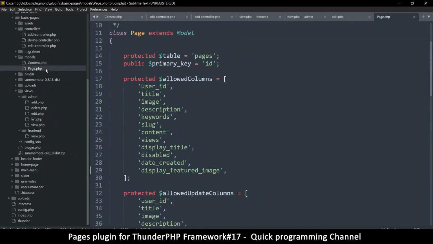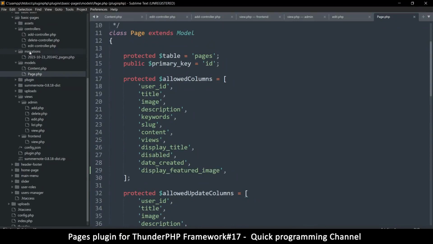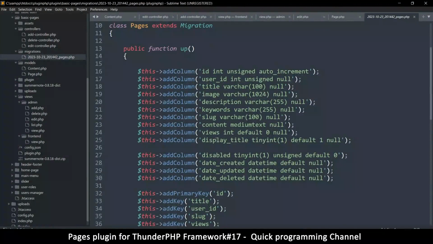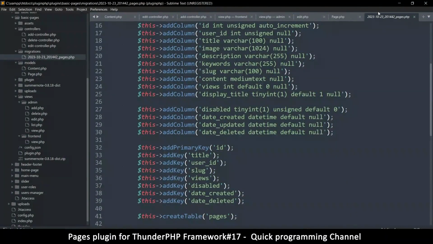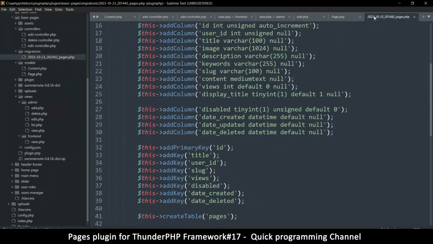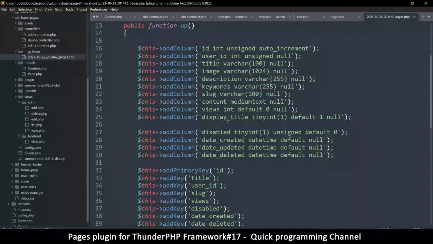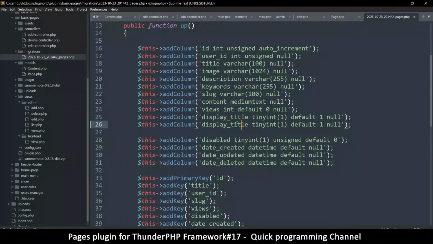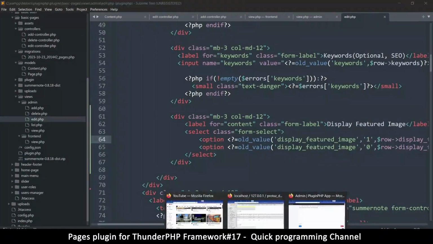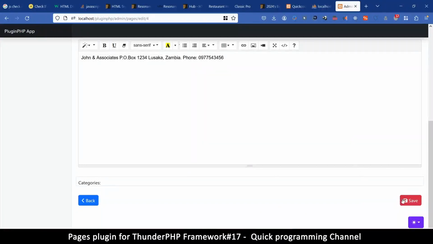Okay, cool. And then the second thing is, don't forget your migration files, because when you do decide to use them in future, you find that your tables are different to what the final result was. So it's always better to update them as well. So let me copy that migration file, and I'm looking for tinyInt as well, just like this one. Paste. It will also be a tinyInt, and the default is 1. Cool. So that's great. Let's close that. So everything should be good now. And if I hit save, it should work. So let me hit save.